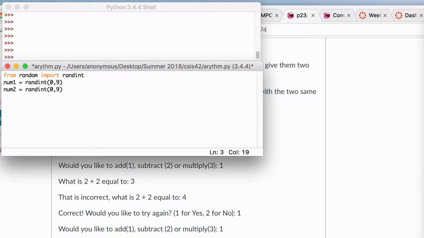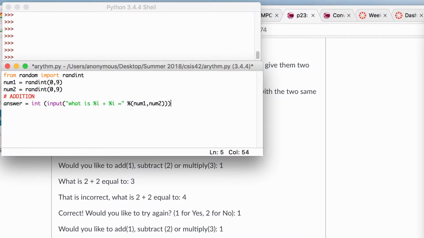let's say we're only going to work with addition. So this is only if the user has decided to do addition. We're simplifying it for our sake. And then first step is we're going to ask the user what is one number plus another number, right? %i plus %i tells it to insert these two variables inside of the text.